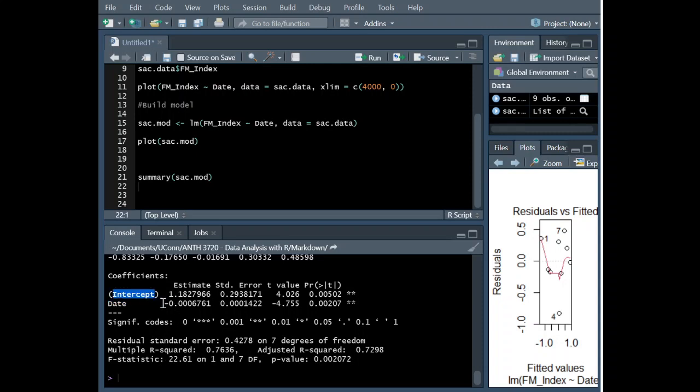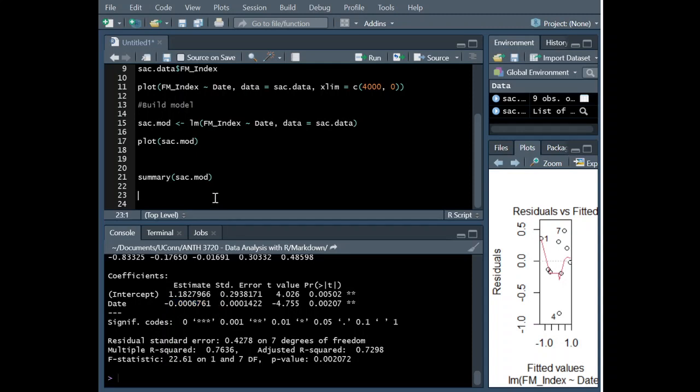That's why it's called the intercept. And so this is the 0 value for date. And then for every unit of date that we increase, we need to subtract this many units from our response variable, from the FM index in this case.